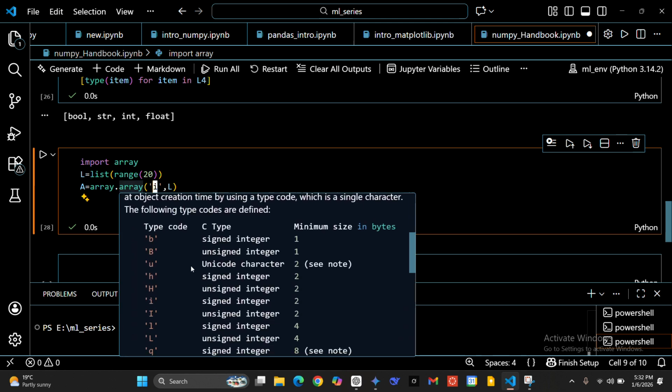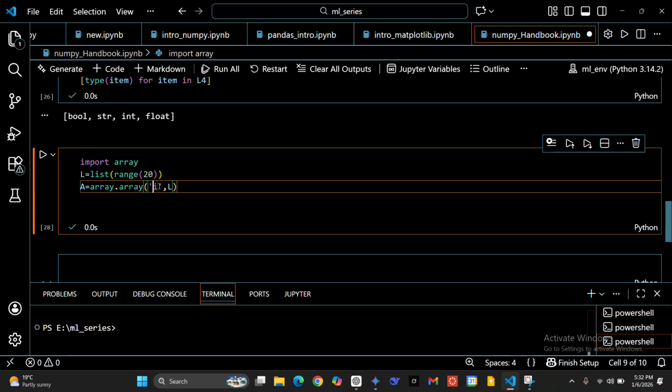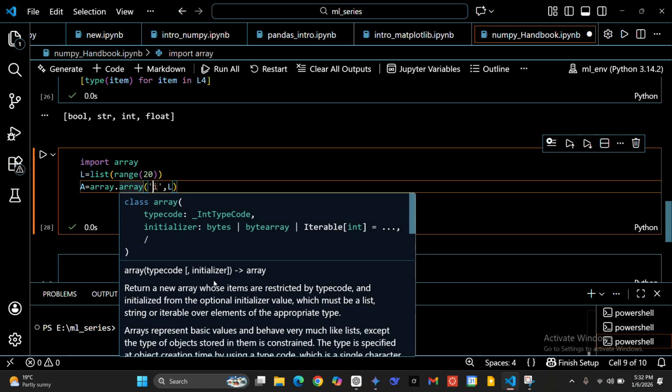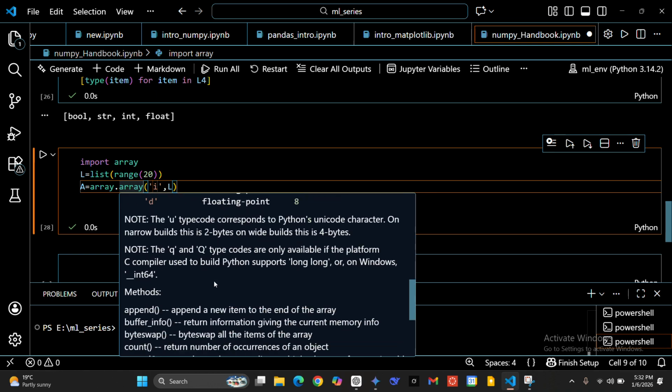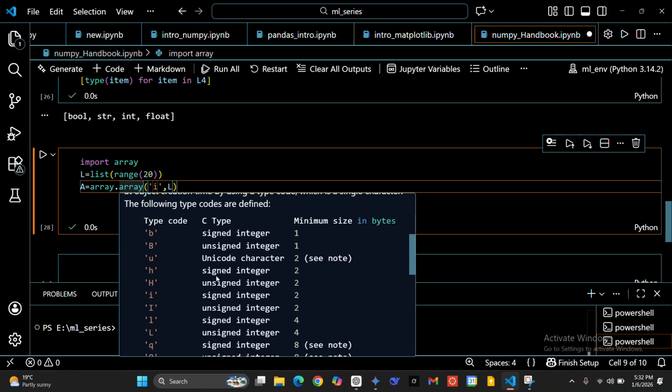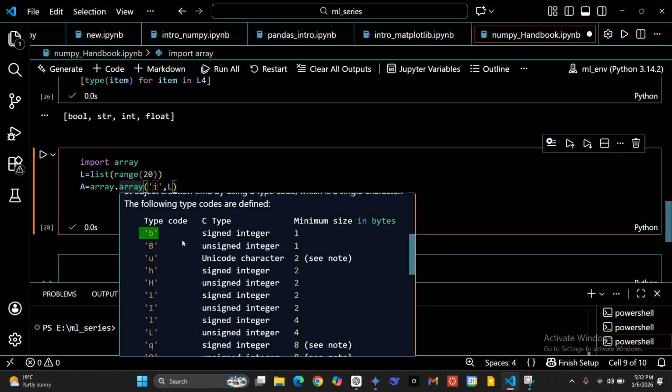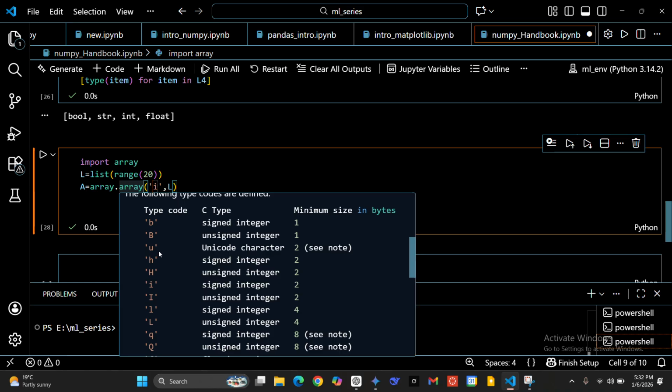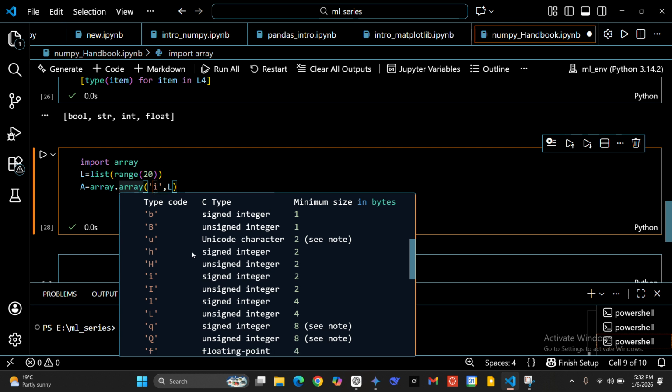The type code will be L, I think. There is a signed integer, the type code is B. Unsigned is capital B. Unicode character is small u.